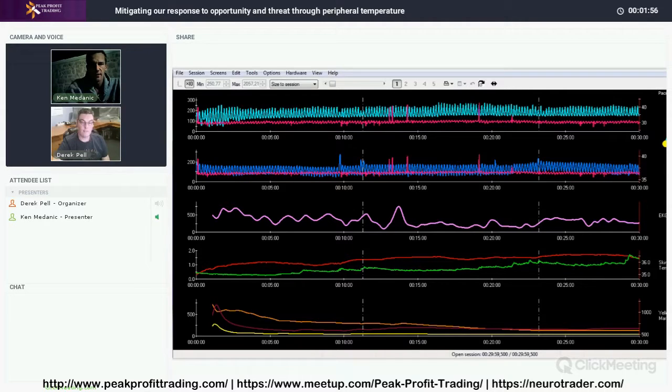All right, so peripheral temperature, an excellent indicator of vasodilation or vasoconstriction, and so it's a primary indicator of any form of threat. So the instant that you enter into some form of a threatening environment, the first thing, or one of the first things, that's going to happen is that your temperature in your fingertips is going to deviate and start to decrease.